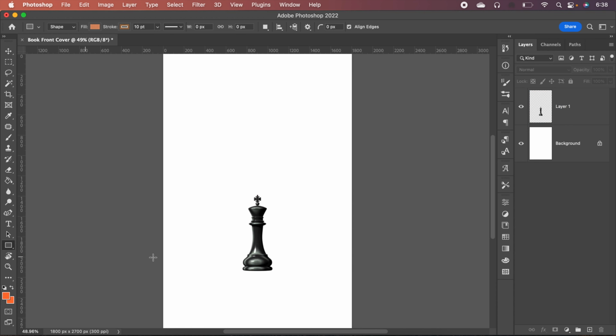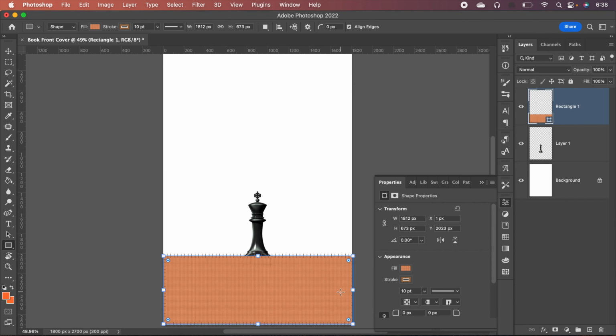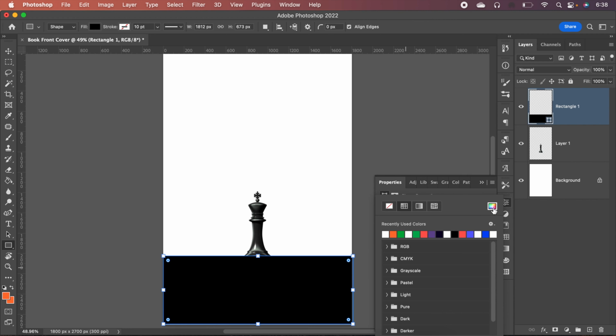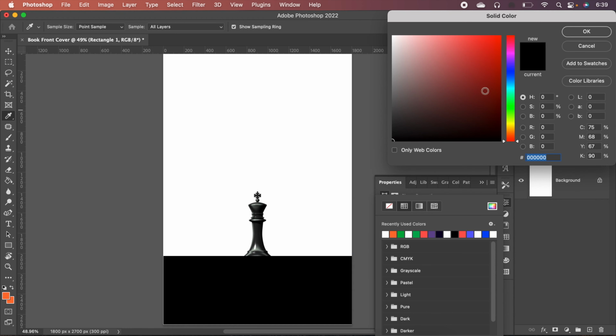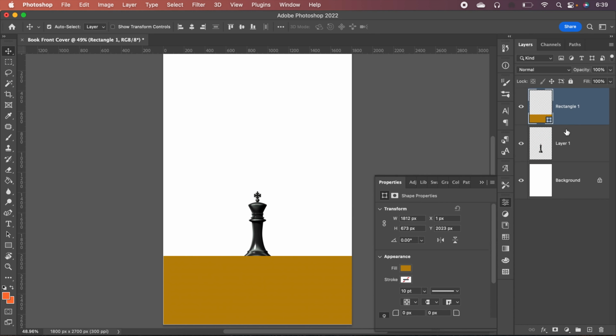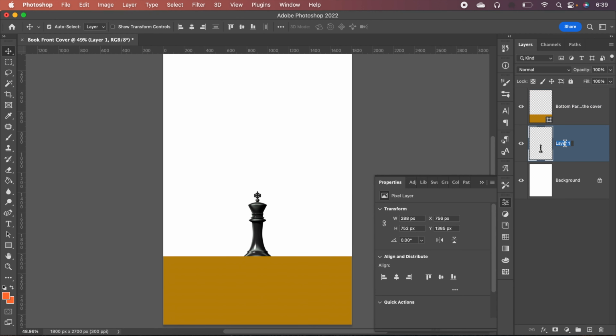Then I would like to add some more details here using this rectangle tool. I'm just adding a basic rectangle here and changing the details, some fill color, some grayish yellow color, so that it will be more focal. So this is my rectangle. I can tell this is the bottom part of this cover, and I would like to write here. Double click and just writing. Now this is fine. So this is my imagery.